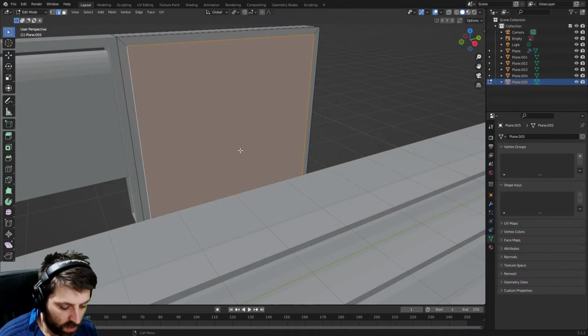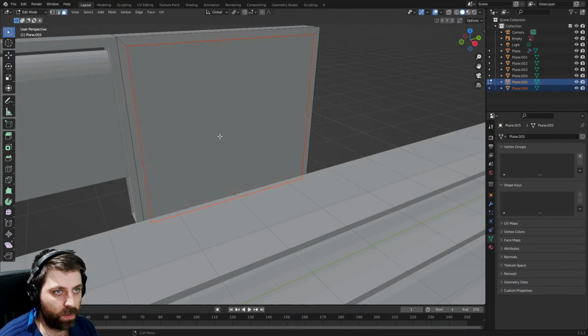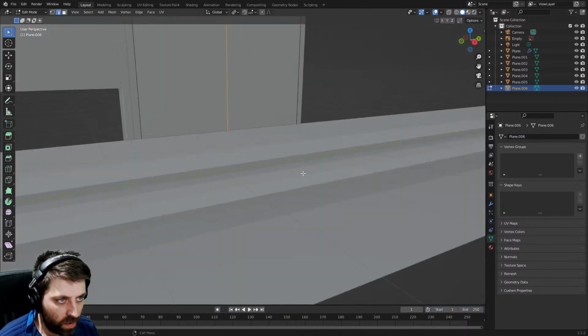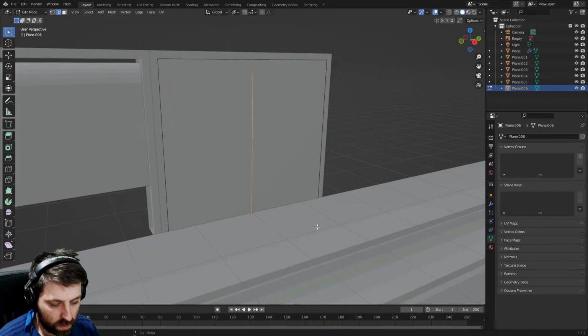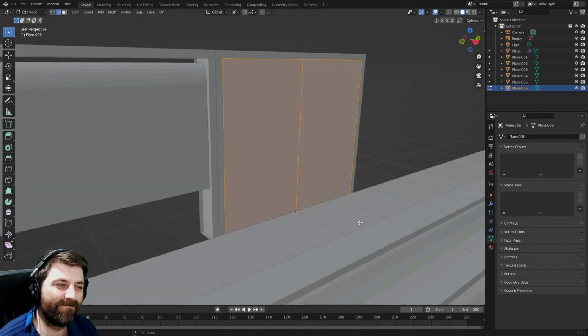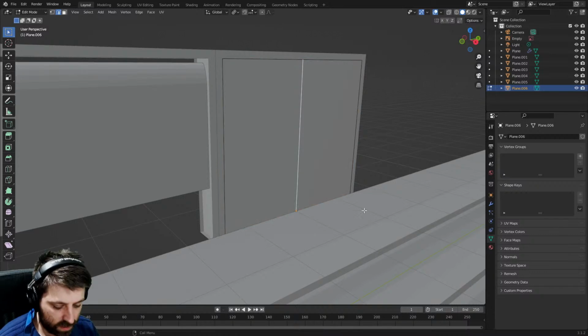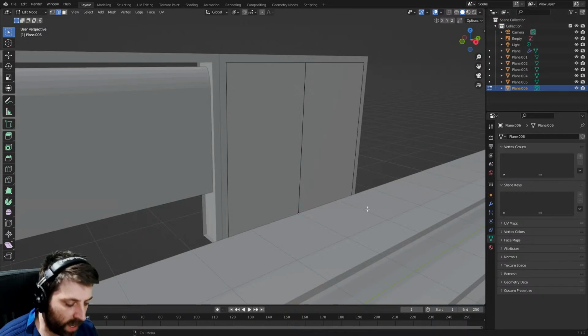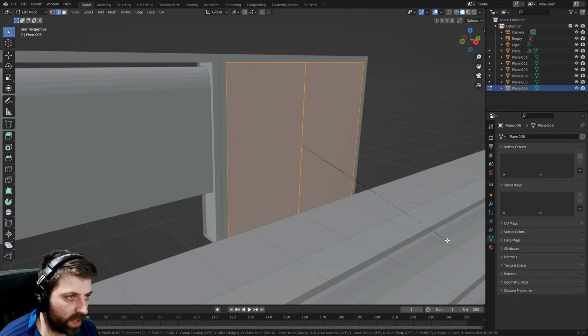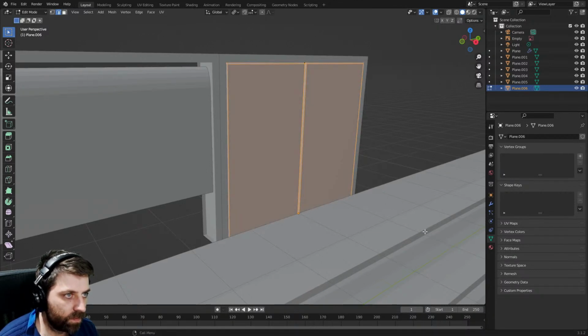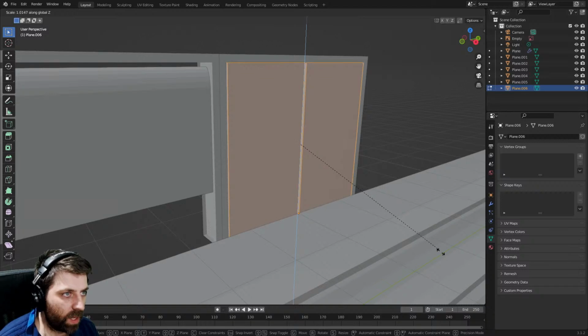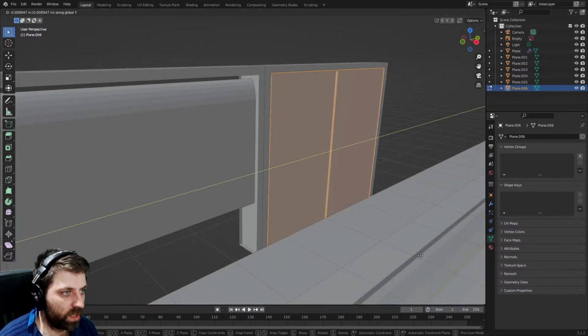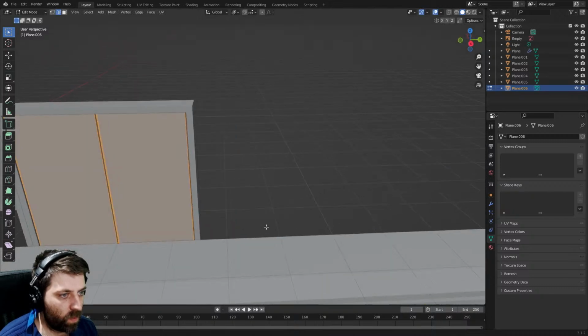Let's press F. Let's go P, separate by selection. I'm going to grab this plane in here. Control R to do an edge loop. Let's select everything. Let's select this. V to rip, select everything. E to extrude, and we'll extrude it back. Let's do a select all, Control B to do a bevel. And we'll scale everything up. G to the X.